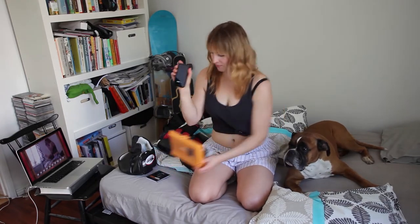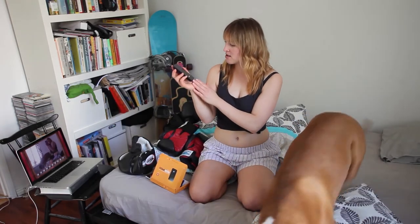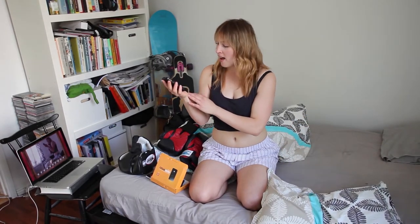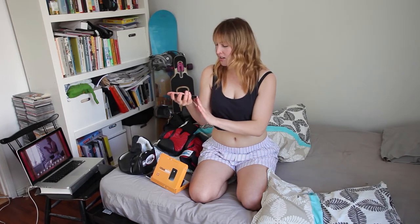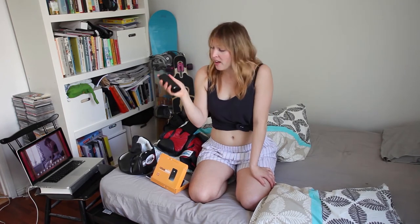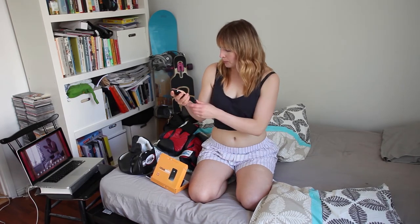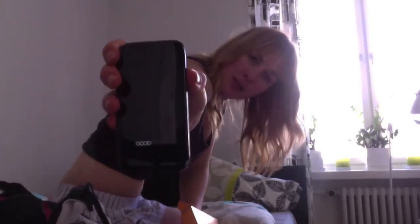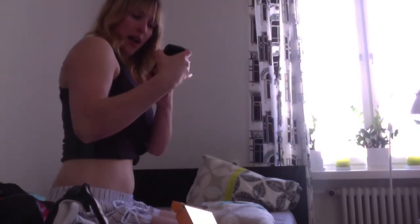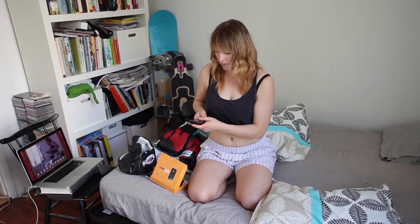And here it is. The design is nice and sleek. It's black and fits in your hand. And I think it's pretty much the same size as an iPhone. That means it's really easy to take with you, put it in your pocket or handbag. And that's cool. I'm just gonna have a little close up. There you go. And then I'm gonna have a little sneak inside the device.